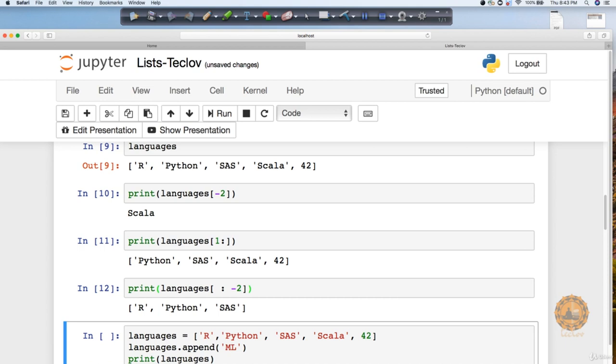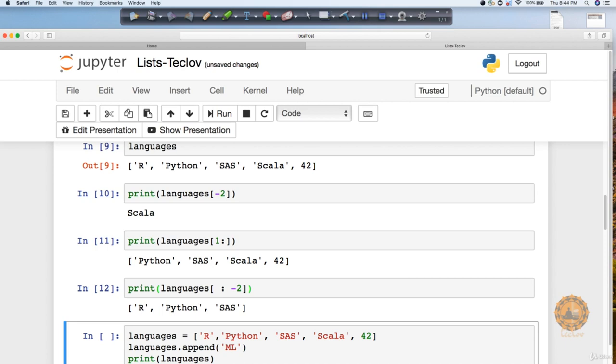Similarly, this means starting from the starting point, just keep on going ahead till this, and remember, it is n-1. That's the reason you are going till SAS and not till Scala. So keep this in mind, it comes till SAS and not Scala because of n-1. That's where it is giving me this particular output.